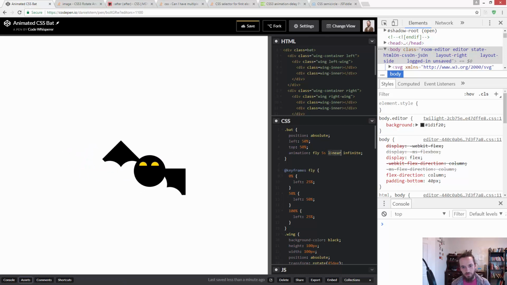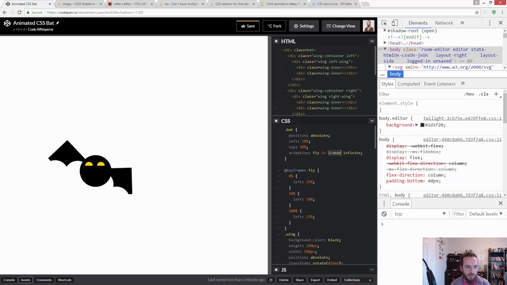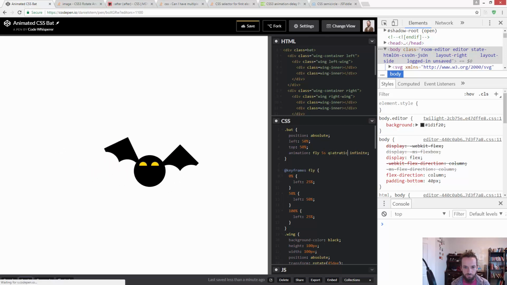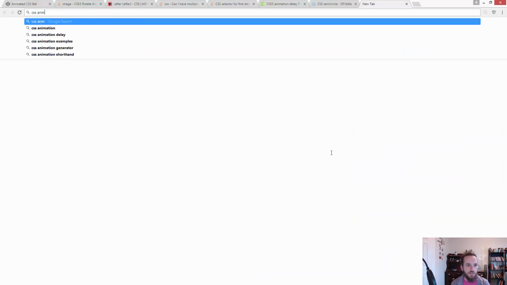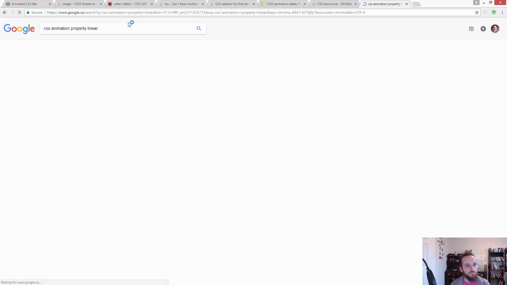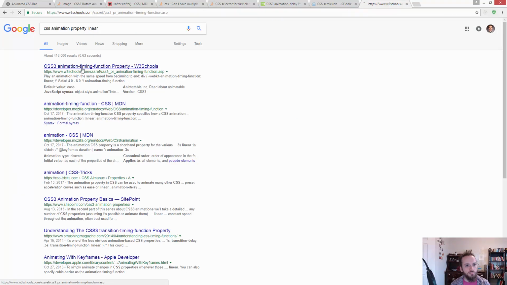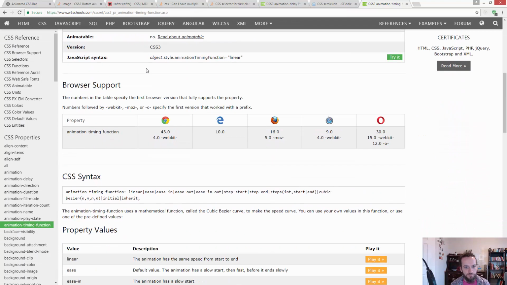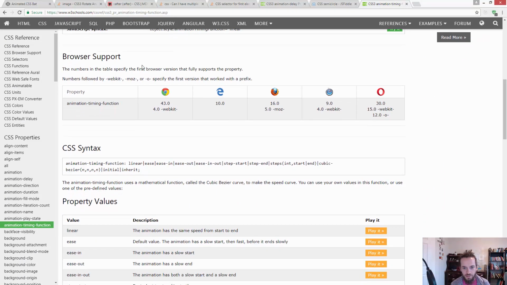Now, I guess we don't want it to be linear. We want it to have a kind of bouncy motion. Will quadratic work if we just type quadratic? No, that's not supported. Bounce? Let's look it up. CSS animation property linear. What are our options here? We've got linear, ease in, ease out.